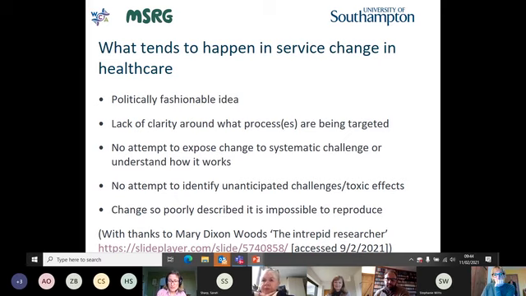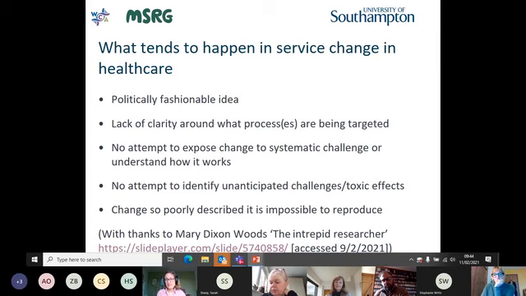The change often works well in areas with enthusiastic staff, but falls apart when people leave. People tend to focus on what works about the change, but make little attempt to understand what didn't work, the unanticipated challenges, or the toxic effects.